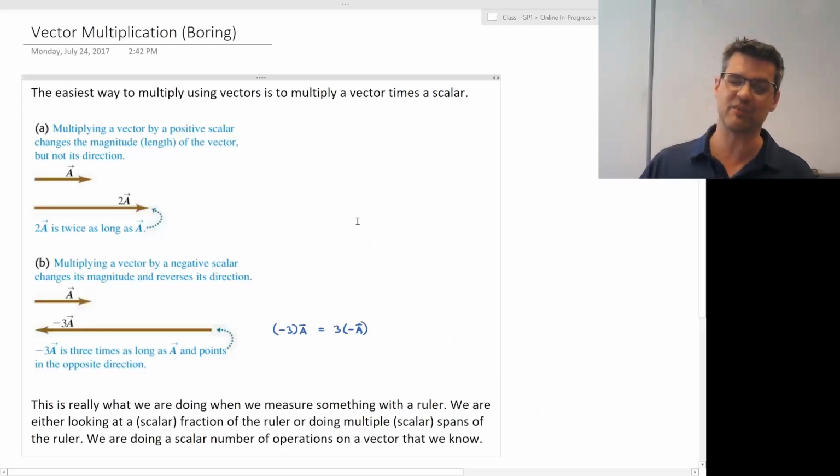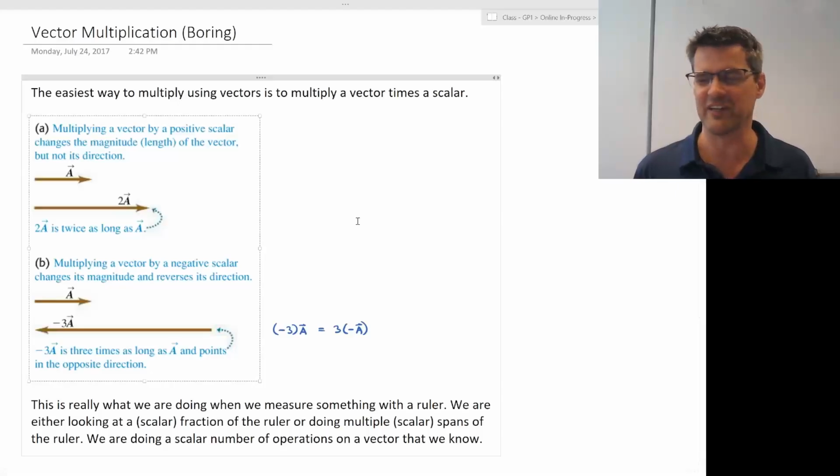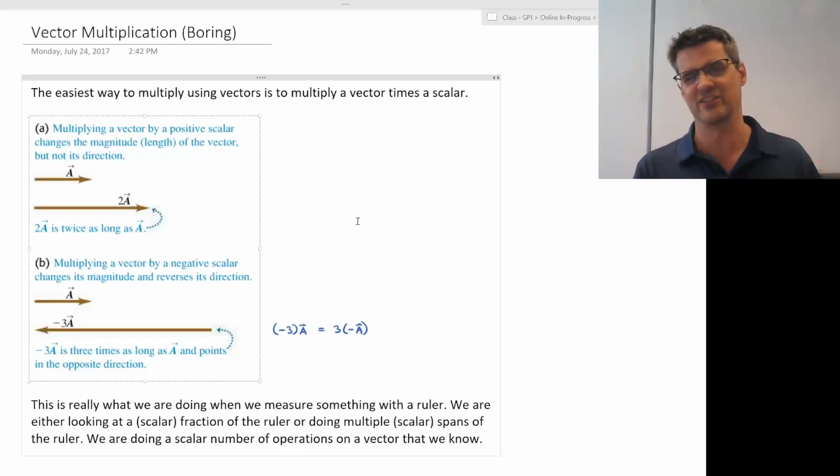Now, there are actually a couple of ways to do multiplication of vectors. The first one is just boring, taking a vector and multiplying by a number. And that number could be some integer, but it could be a real number too. Multiply by pi, multiply by the natural base e, 1.7, I don't know, whatever you want. But all that does is change the length. You can't really change the size of the unit because the unit is what it is. But what you are algebraically doing is changing the number that was in front of that unit before.